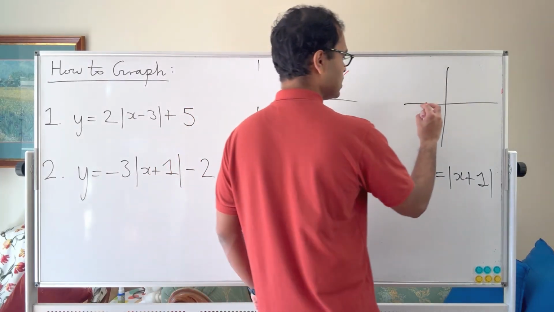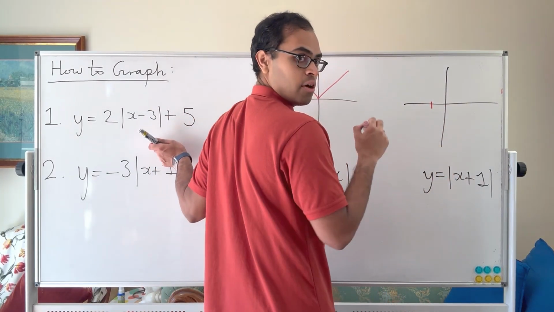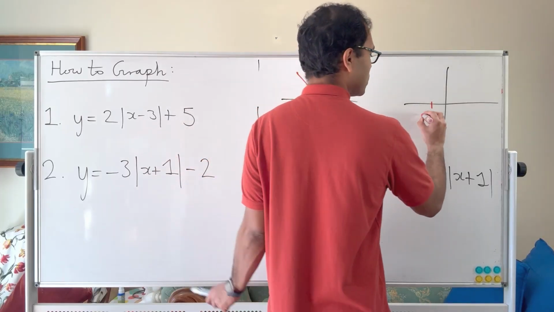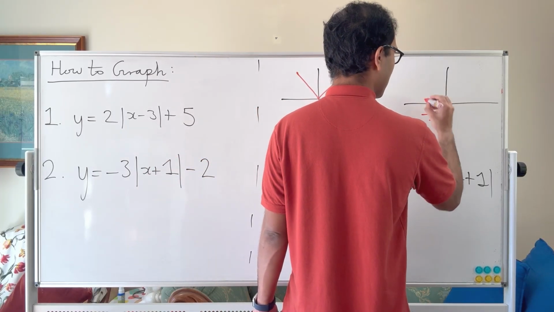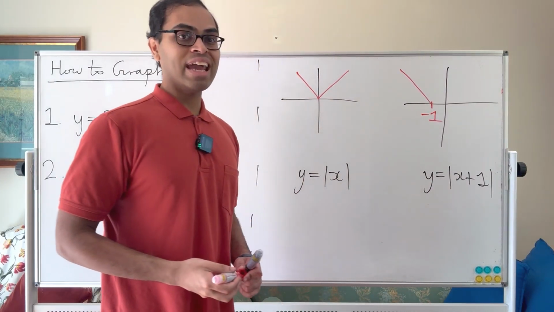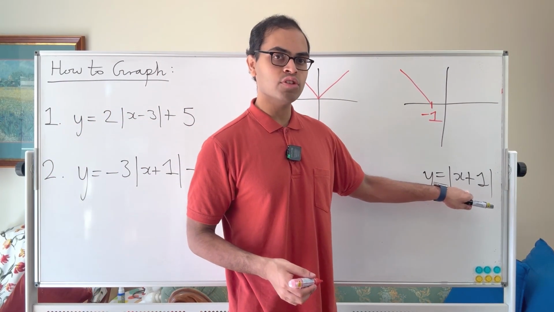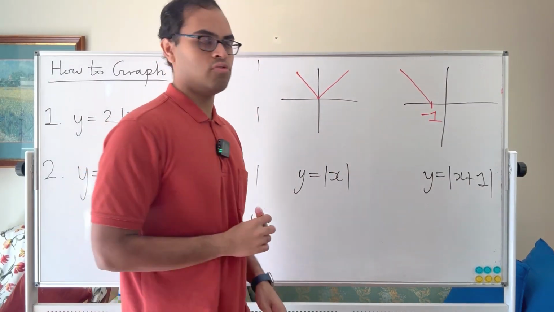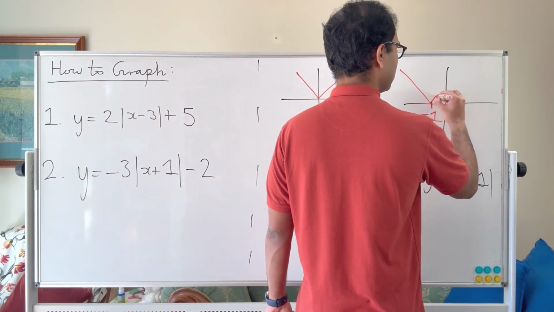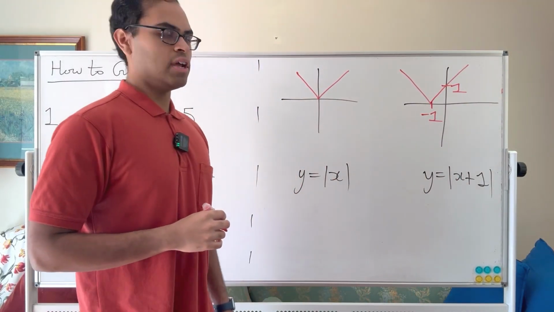So you're going to be shifting now to the left, which is the opposite of the previous case when you had an x minus 3. Now we have an x plus 1. So we're going to shift to the left. So here we have a minus 1. And we're going to notice that our y-intercept is again going to be when x is 0, right? So x is 0 is when we have the absolute value of 0 plus 1, which is just the absolute value of 1. So we're just going to have this nice graph, which is shifted 1 unit to the left. Okay, so that's very convenient.